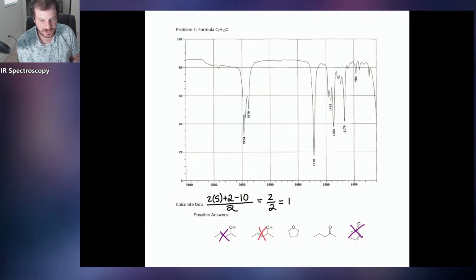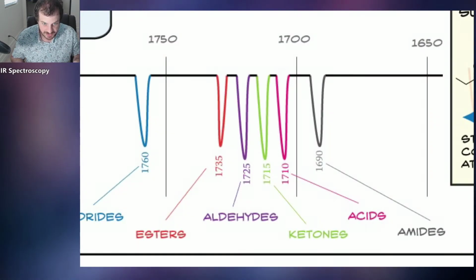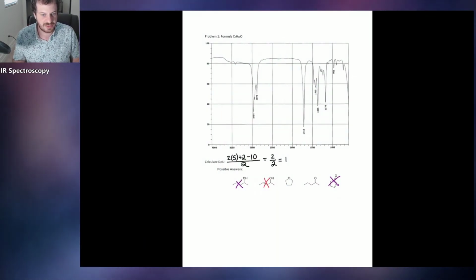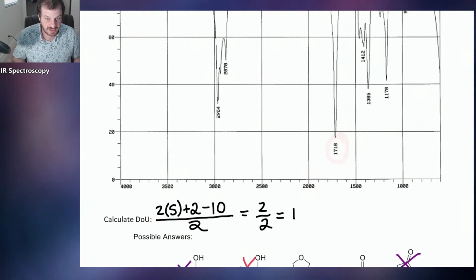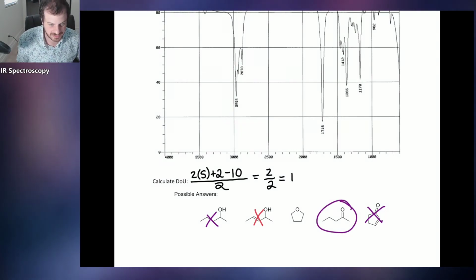What is the one distinguishing feature between these two compounds? For me, the big thing to look for is the CO double bond. Remember that the CO double bond, specifically the ketones, have a sharp peak in the 1700 region. So looking back here at our list, the ketones show up at 1715. I know it's hard to see, but it says 1715 there for ketone. So let's look at our spectrum. If we see something at 1715, then we know it's option 4. If we don't see something at 1715, then we will say it's option 3. Let's take a look. Oh, there's something there at 1718. That's close enough. So I'm going to go ahead and say this is our answer, and that is indeed correct.